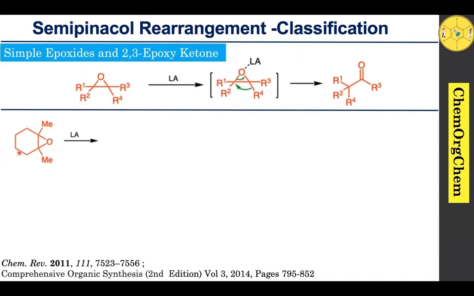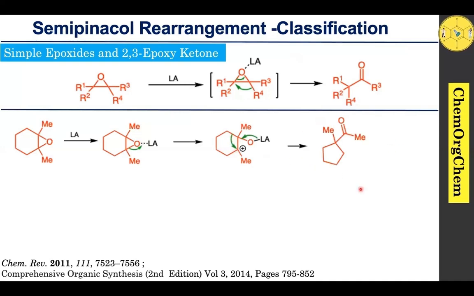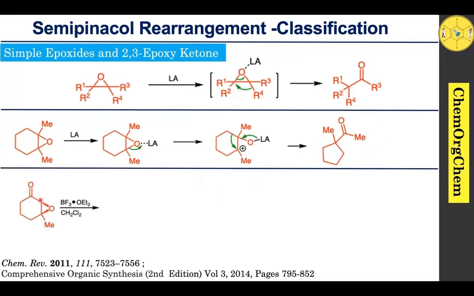So this one is a cyclohexene epoxide which coordinates with Lewis acid, resulting in the generation of the respective carbocation intermediate. After generation of this carbocation intermediate, you see these electrons moving towards here, followed by this bond migrating towards this carbocation center, which leads to ring contraction, resulting in the generation of a 5-membered ring containing ketone as a product. So just like our simple epoxide, 2,3 epoxy ketone also undergoes a similar type of reaction.